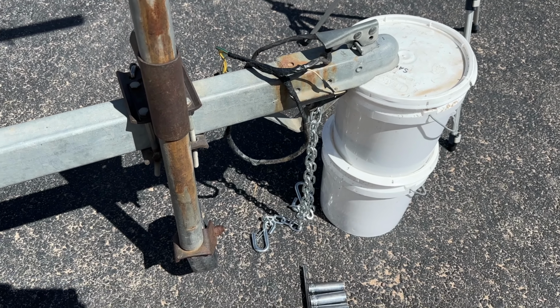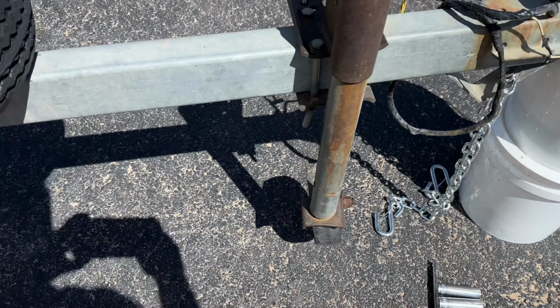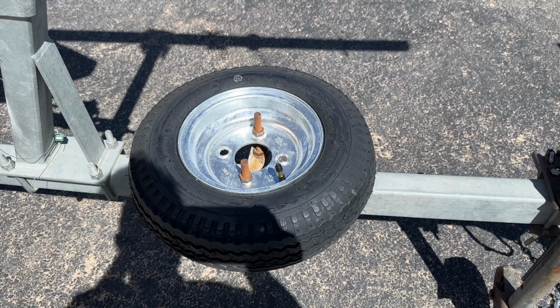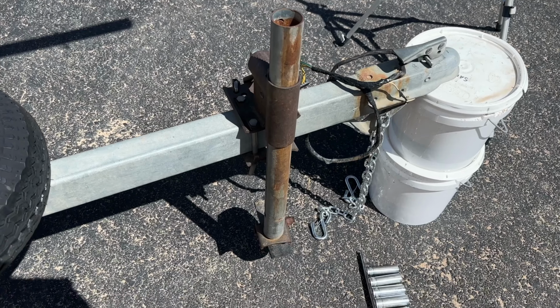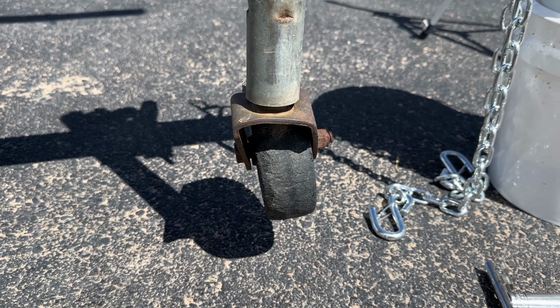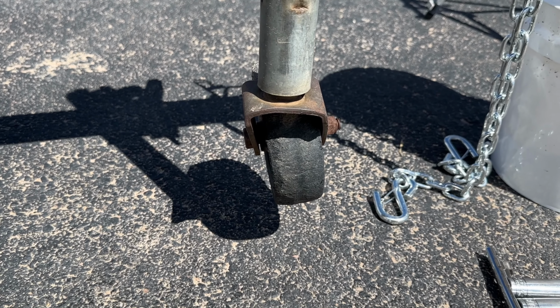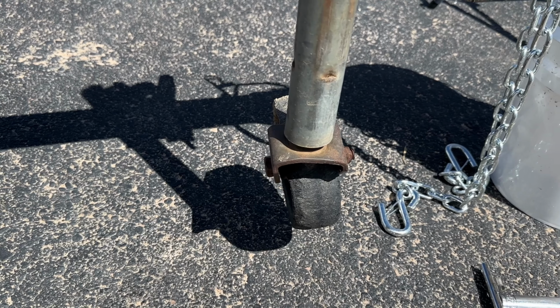So now I've got new longer chains with little retention clips on them and a brand new spare. So now I've got to work on the tongue jack because this thing, you can see it's all bent up and the wheel is flat on one side because once it got bent, it stopped spinning. So it was just dragged around on that wheel and made a big flat spot.